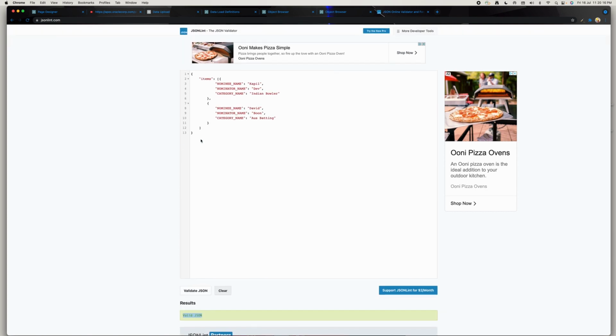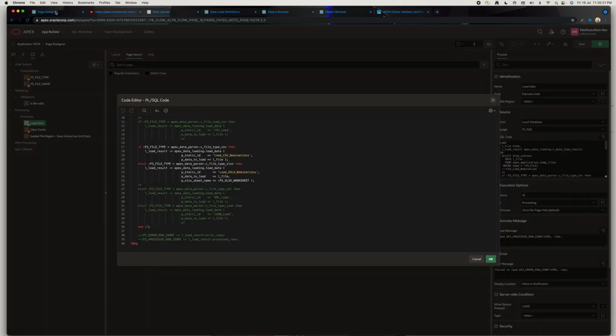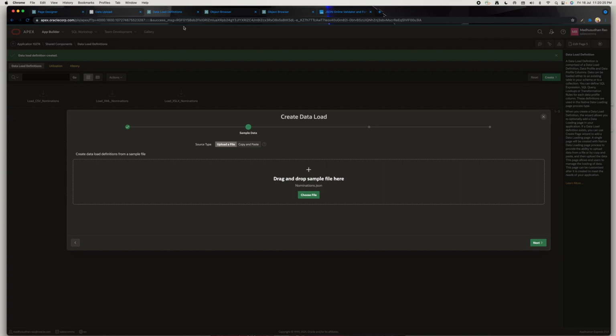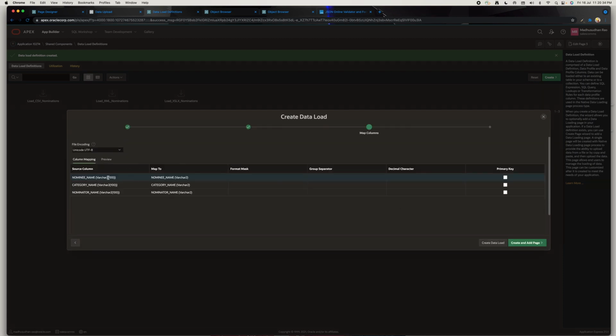So it is valid JSON. Now coming back to our DDL, we have uploaded the nominations.json and click next. This maps the column. Create data load.